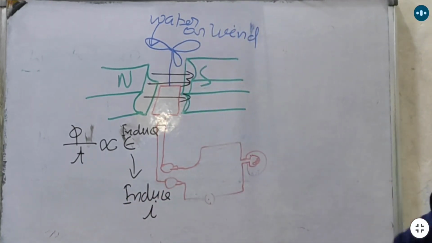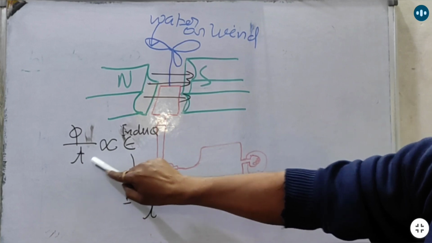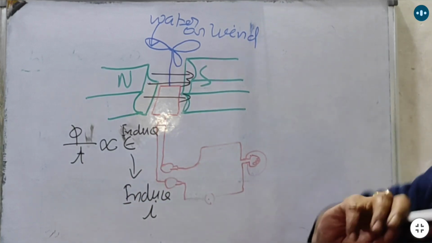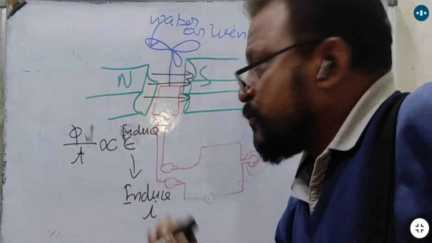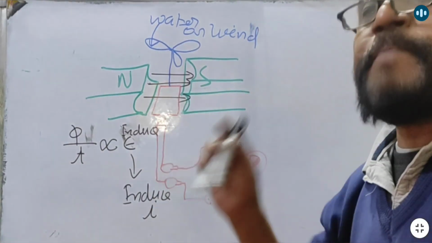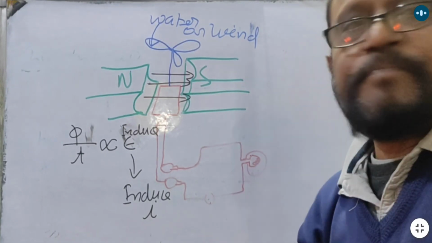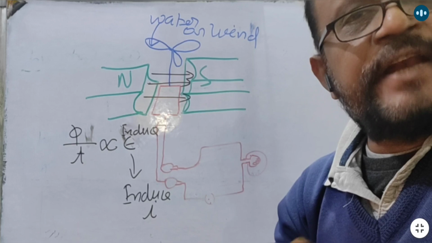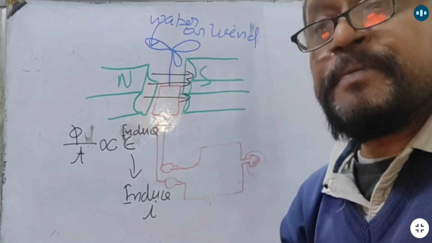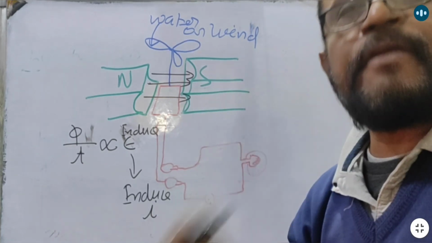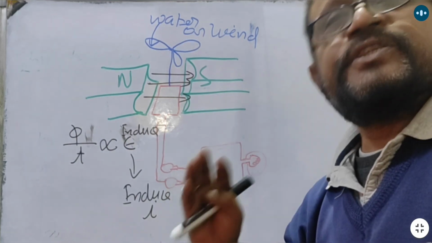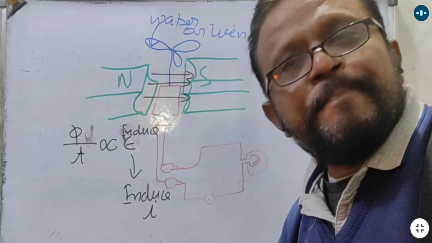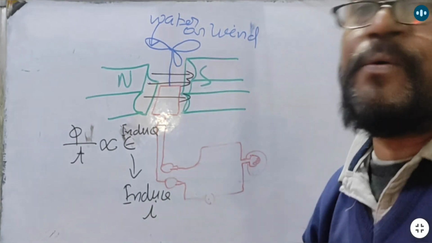So rate of change of magnetic flux is responsible for generation of EMF, induced EMF and current. If through a coil 2000 magnetic field lines are passing, that means there is a strong magnetic field, but EMF will not generate, because there must be a change in the number of magnetic field lines with time. If the magnetic field lines do not change, then induced EMF will not be generated. Okay?